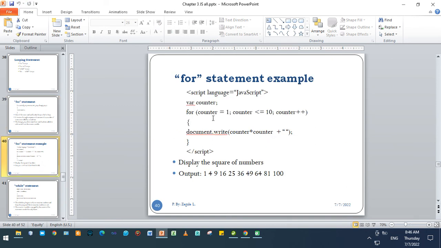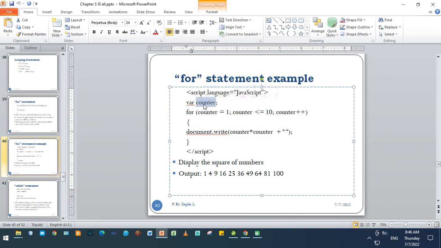For statement, for example, for counter is equal to 1, counter less than or equal to 10, counter plus plus. In the first expression, we first have to declare the counter variable name. Then document.writeln.